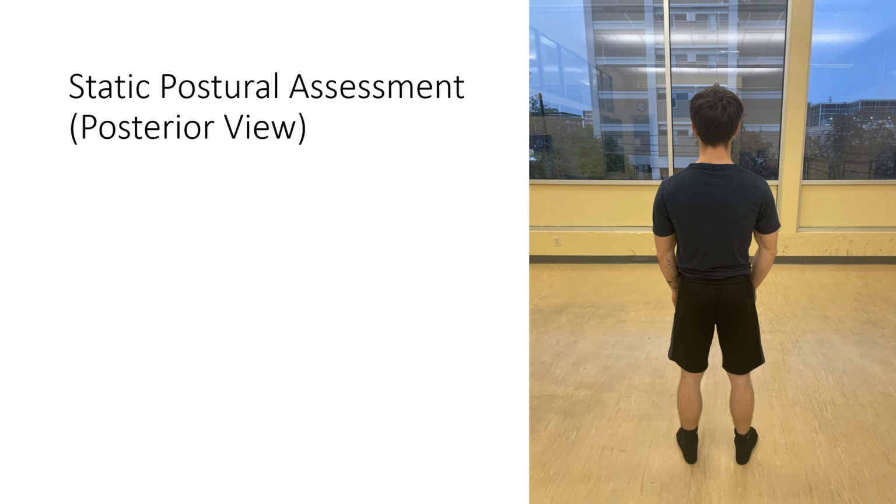When working my way up into the shoulders and thoracic spine of my client, oddly enough, I noticed that on the anterior side, it appeared that the right shoulder was slightly depressed when compared to the elevated shoulder of the left, but when assessing my client from the posterior view, they seem to be slightly more neutral, and in fact it appears that the left shoulder seems to be more depressed when compared to the elevation in the right shoulder, and this can be contributed to overactivity or shortened muscles such as the levator scapula, the pectoralis minor, and the upper trapezius, as well as underactive or lengthened muscles such as the lower trapezius and the serratus anterior.